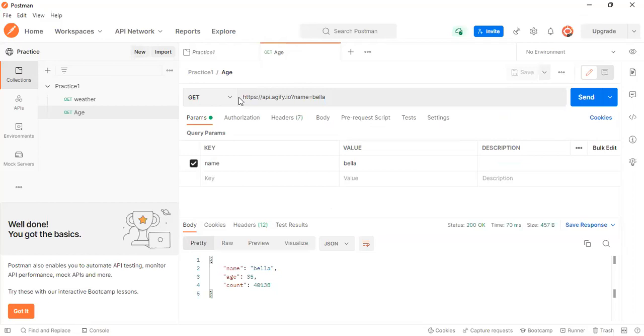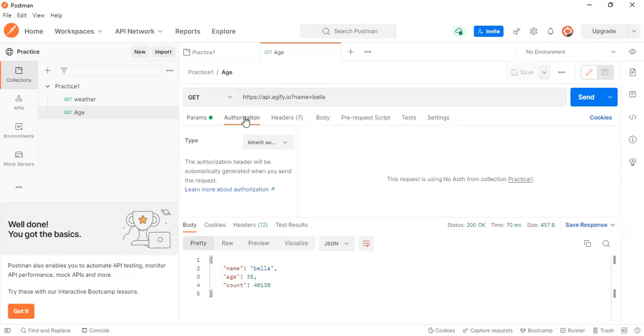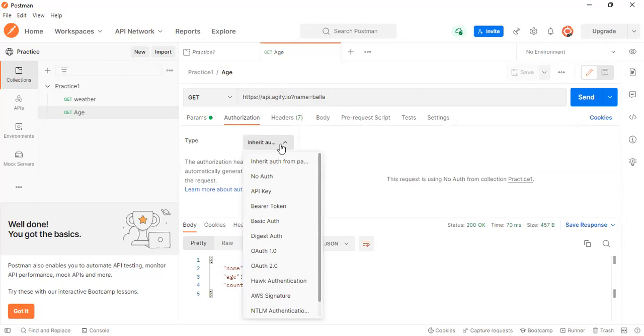Okay. Can you go to the authorization tab on the right hand side below GET? Yeah, there is authorization. Go to type. See here, there are API key, bearer token, and basic authentication. Generally, most of the companies use OAuth 1.0 and OAuth 2.0. These are the authorizations. Basically, you have to provide the key.